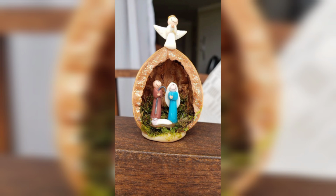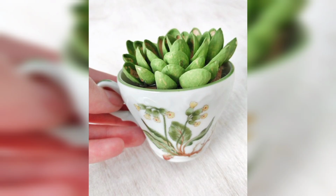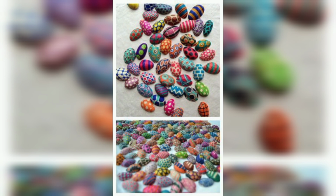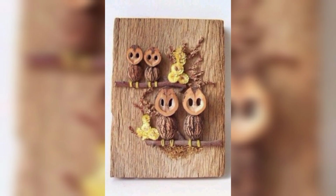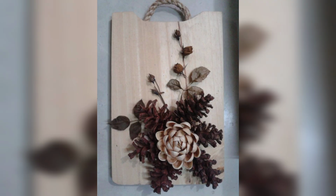Walnut and pistachio shell crafts offer more than just aesthetic value. By repurposing discarded shells, these crafts contribute to reducing waste and embracing sustainable practices. Engaging in such DIY projects not only enhances the beauty of one's living space but also promotes environmental consciousness. So this is all about today's video.